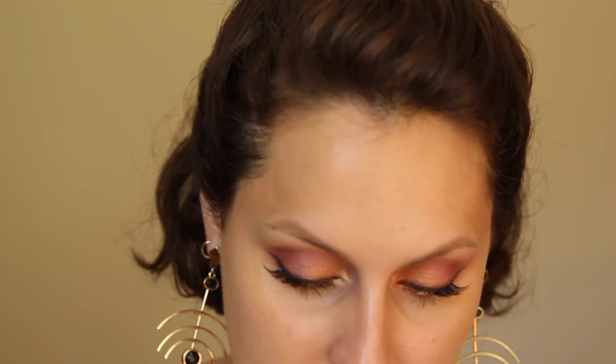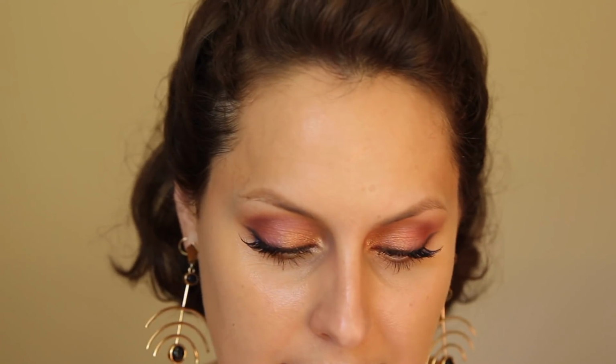So for cheeks, I'm going to go to Cloud Paint and my beloved Bourjois liquid lipstick and make a custom cream blush, because that is one thing I have loved the most actually about doing this challenge, is using liquid lipsticks as a cream blush. Makes them last a super long time. So I've got my Bourjois one here. I've just mixed in a dot with my Cloud Paint, and on the back of my hand I'm just making a little custom palette, and I end up with this really lovely creamy pinky colour that I think is perfect with this eye look.